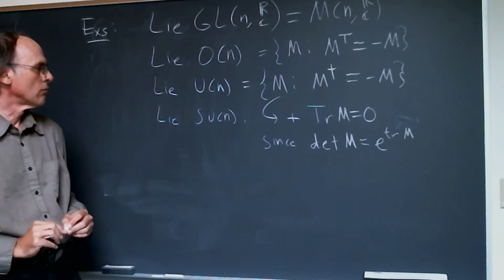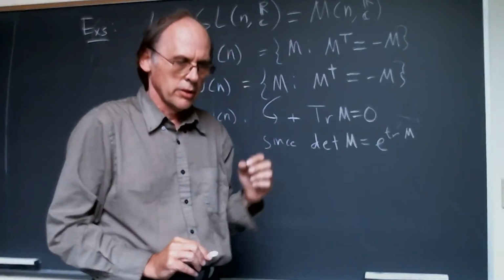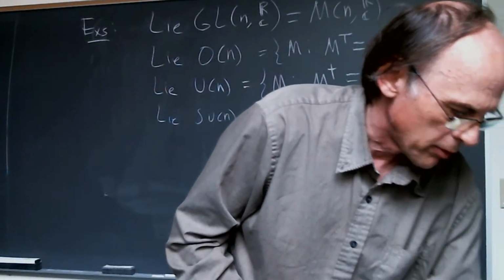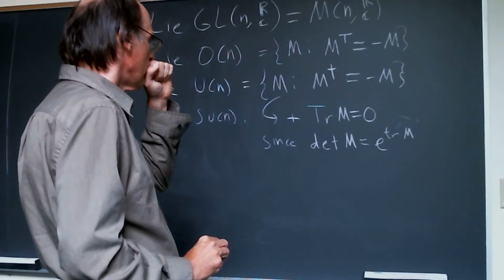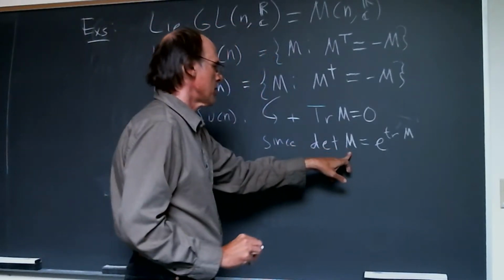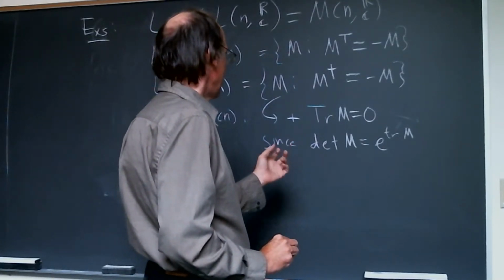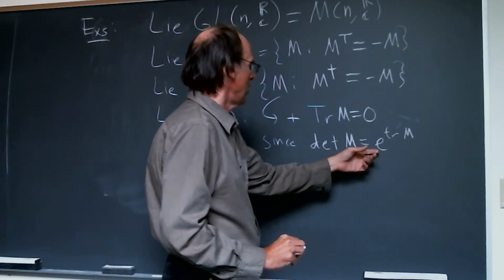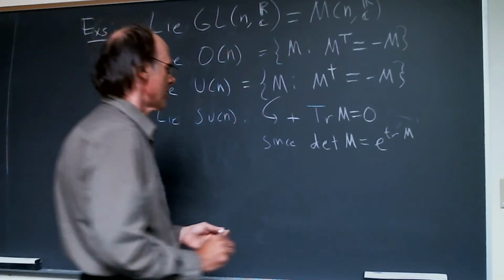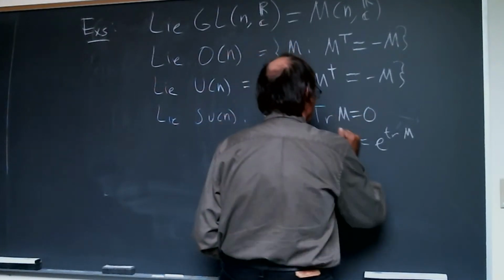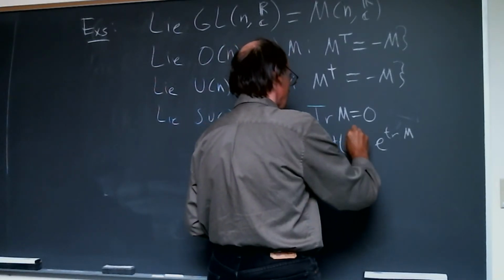Sorry, is it the determinant of the exponential of n? Now I've confused myself. I think Leo's right. Actually, looking from the book, the determinant of e to the n equals e to the trace n. So there seemed to be something wrong about this. I have to think about it for a minute. That's much more plausible, but I'm still confused.